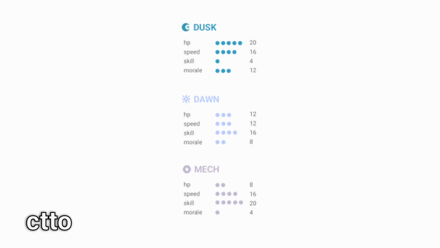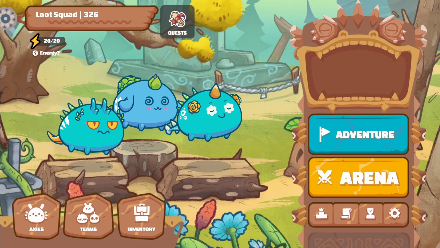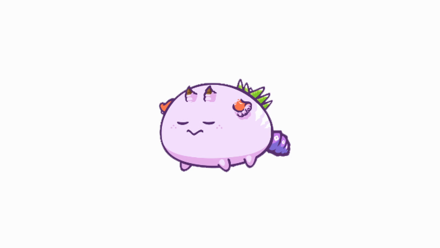Moving on to our special classes, these are the Dusk, the Mech, and the Dawn. They're special because they come from breeding 2 different classes together. But keep in mind these classes have to be pure. Dusks come from a 33% chance when breeding a pure reptile with a pure aqua. They're basically reptiles, but faster.